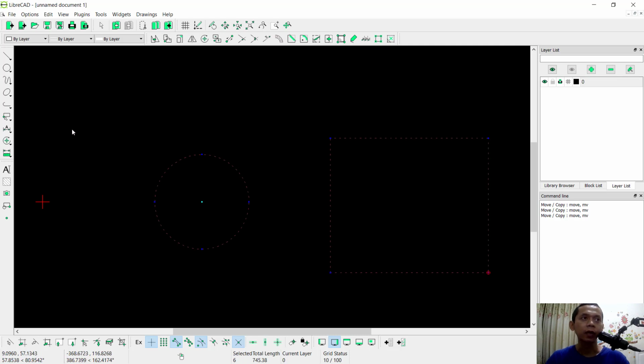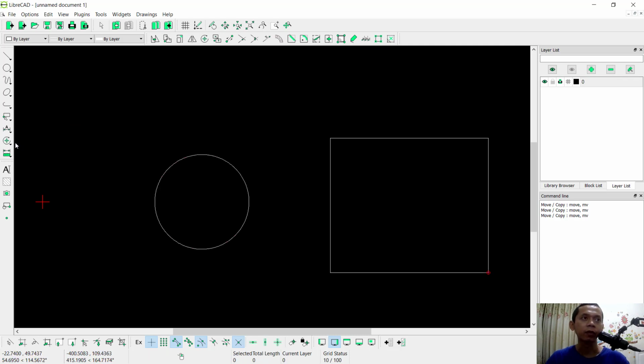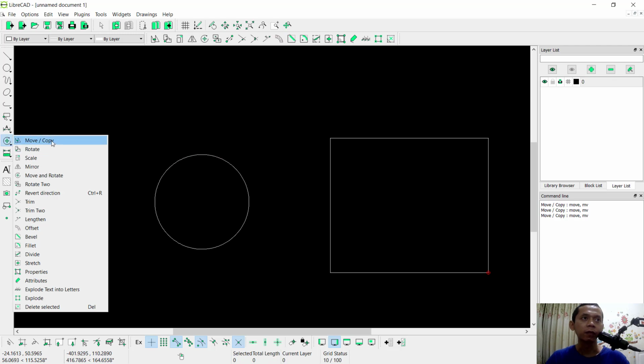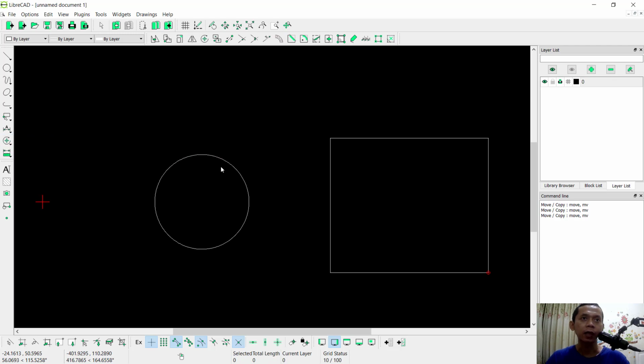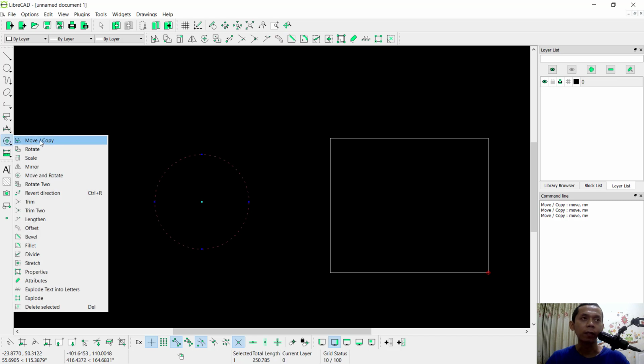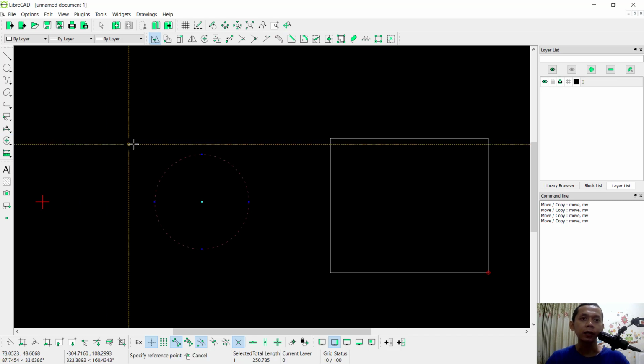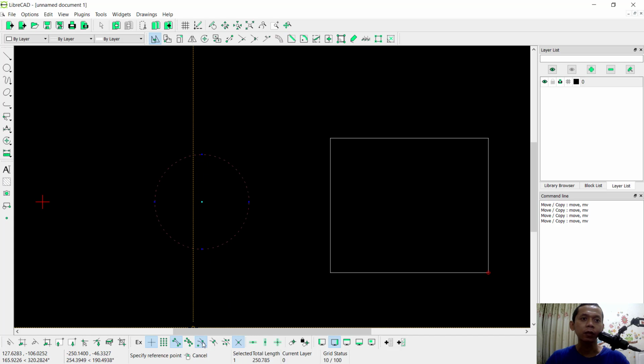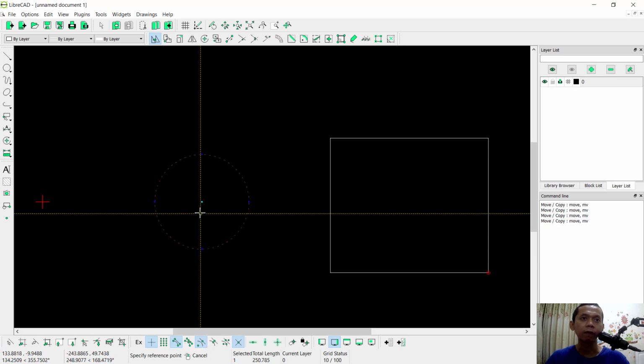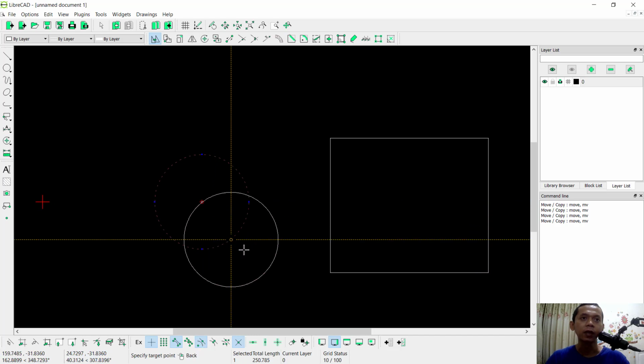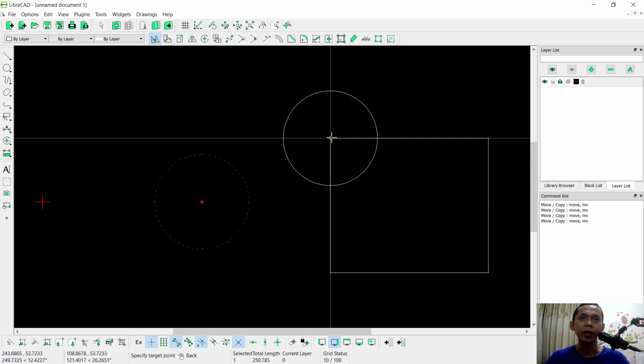move tools. You can click modify tools. Okay, you can click in here. But first, we need to select the object. Like we can select the circle, and you can click move tools, move command, click here. Next, you can activate the center point constraint in here, and click from this center point. You can move it into the corner point in here.